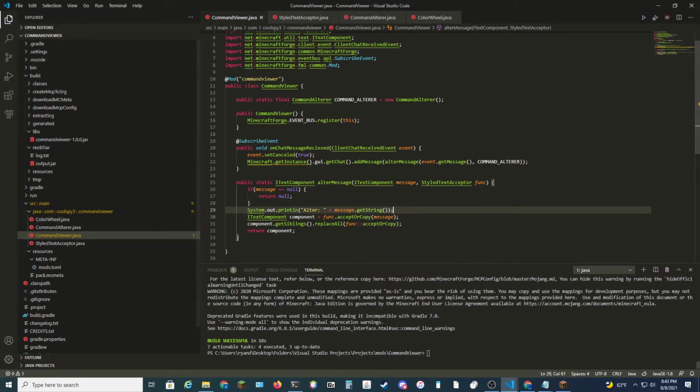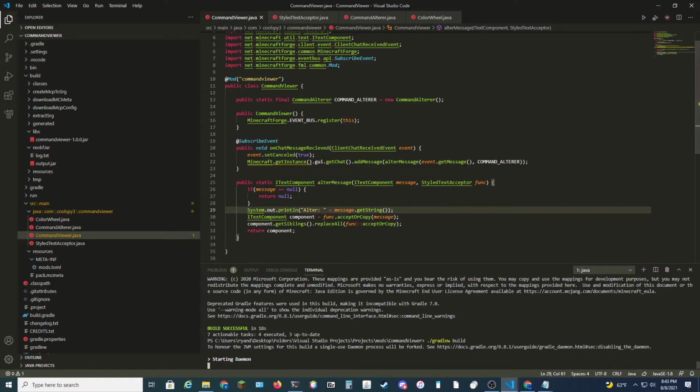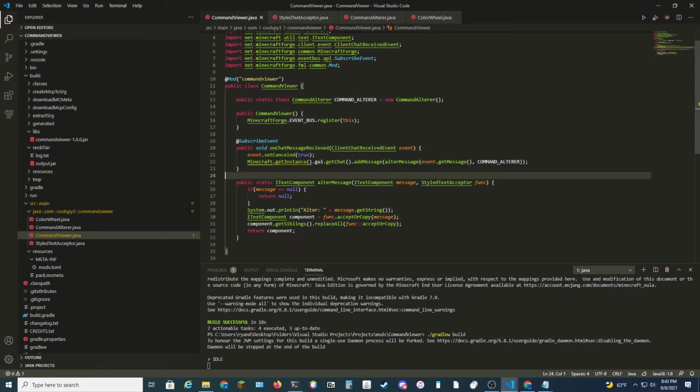And actually, we could probably do something with message.getString to mess with this a little, but we can look into that in a second. Let's build this and see what happens.